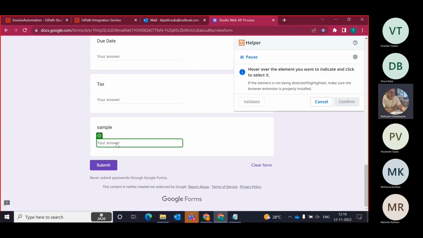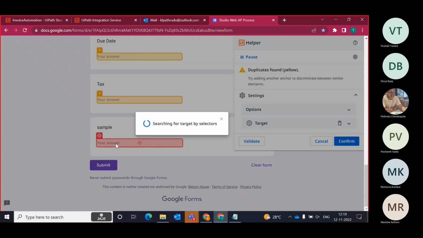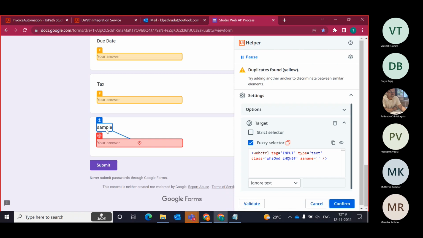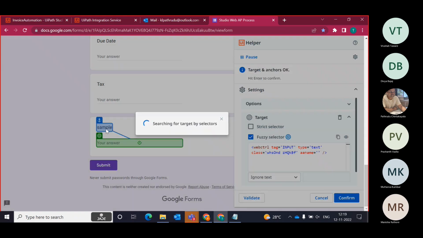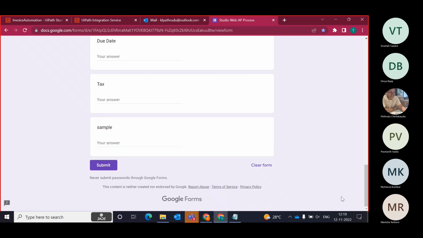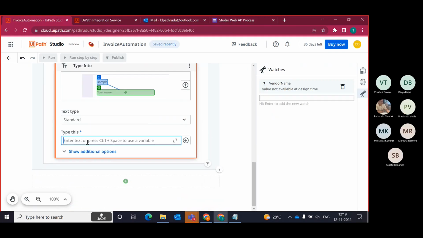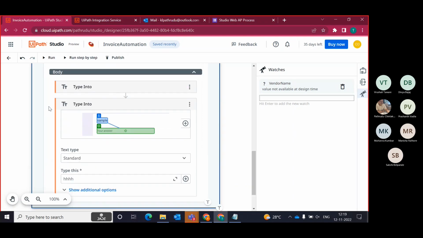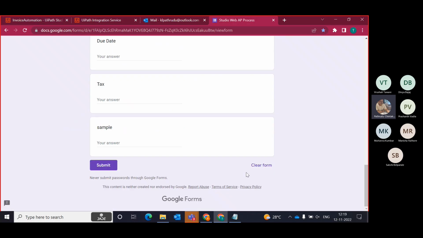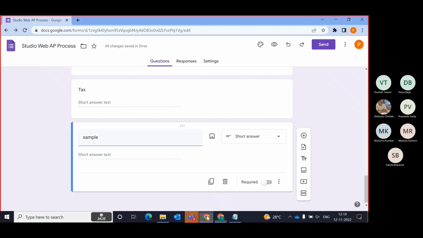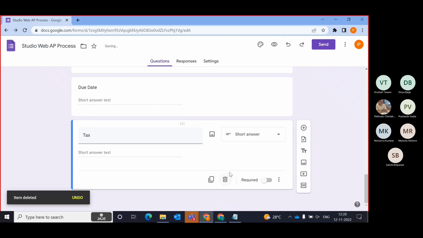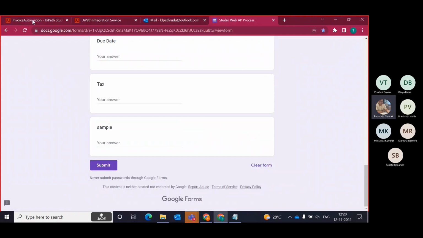So I'll just identify this sample. Now we don't have any error, right? Just deleted the same field again.